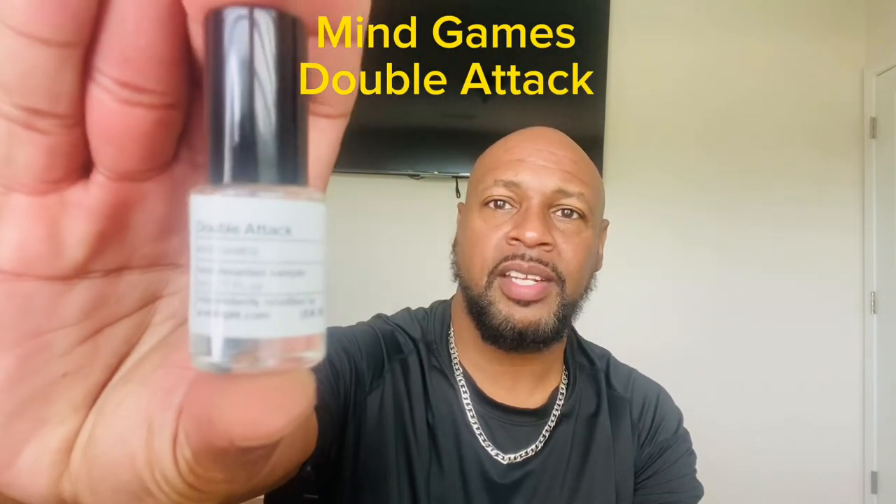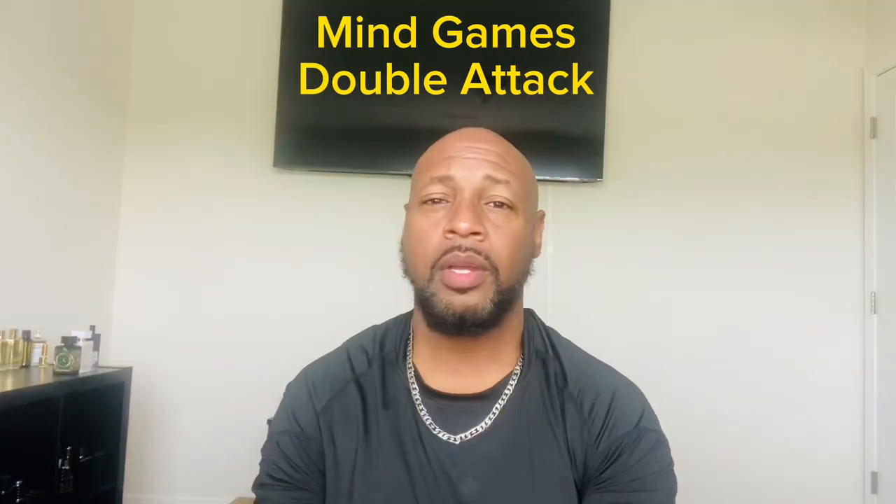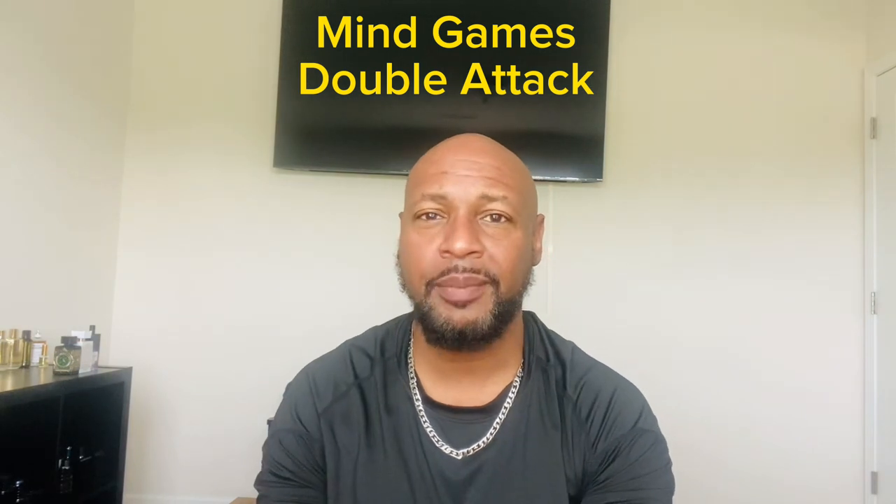I'm going to have to try the rest of the Mind Games line. The 11th and final fragrance is one I talked about on my last haul — I loved it so much I bought a second decant. From Scent Splits, it's Mind Games Double Attack. Amazing warm spicy vanilla with loads of chocolate, some florals, woody notes, smooth bourbon, and more vanilla — a bourbon vanilla concoction that captivates on multiple levels. This is my second decant and I hadn't even worn it yet — but I will now.